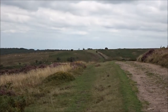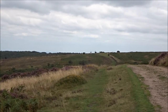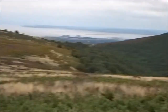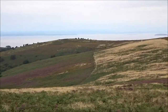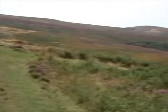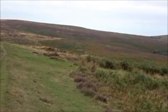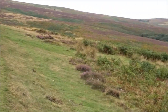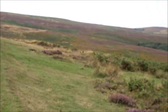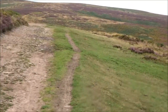Heading back that way, you can get to Crowcombe, you can get to Lydeard, you can get to West Bagborough, you can get to Dead Woman's Ditch and Great Wood, Nether Stowey. Lower Hairnap is that lower track down there that I haven't done for a long time. And that can take you back down into the Combe. In fact, I haven't done it for ages. It's something I'll probably try and do on another visit.